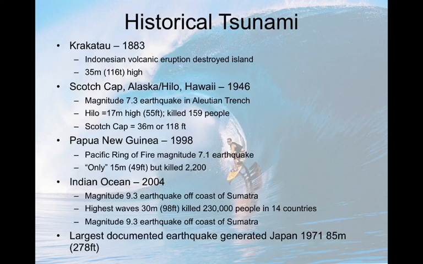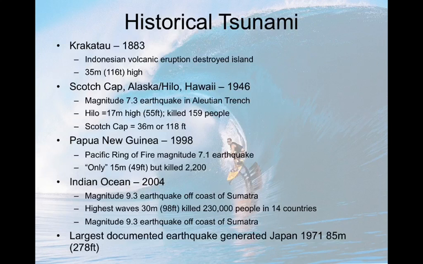There was a big one in Papua New Guinea. It was also very large, and it killed quite a few people, but they all pale in comparison to the one on Christmas in Sumatra in Indonesia. This was a very, very large earthquake, 9.3 magnitude. It's ginormous. And the waves were 98 feet at a minimum, but the loss of life is astounding. It was over 200,000 people, which is even more than the big Fukushima, Tohoku earthquake, which wasn't even close.